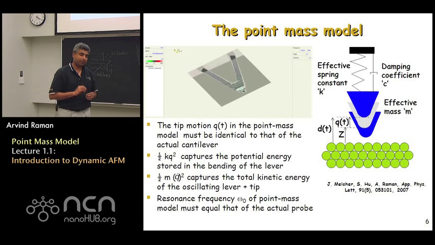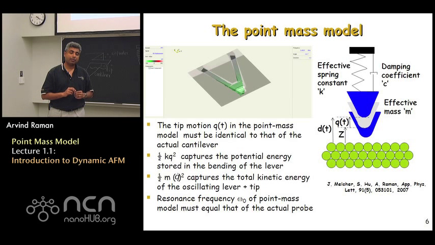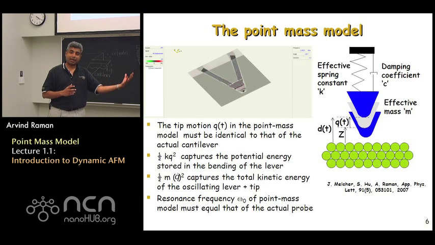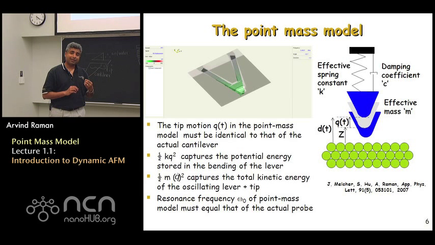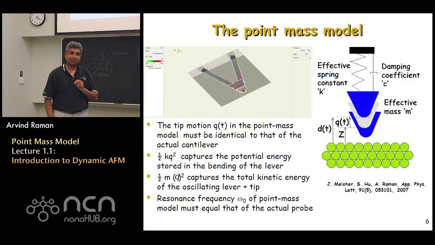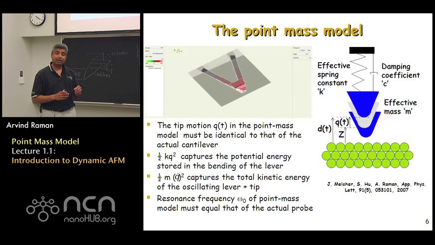The details of calculating the effective mass will be worked out in coming classes. For now, it is important to keep in mind that there are effective values of k and m governed by fundamental physical principles relating them to the actual probe's properties. A final equivalence ensures the natural frequency of the point mass model equals that of the actual probe. With these conditions, any probe geometry — triangular or rectangular — driven at resonance can be represented by a point mass oscillator using the correct effective spring constant and mass.